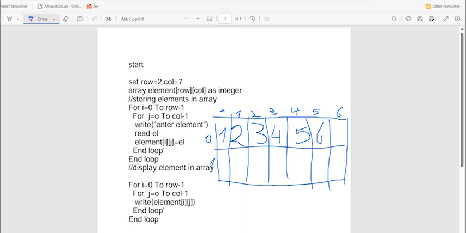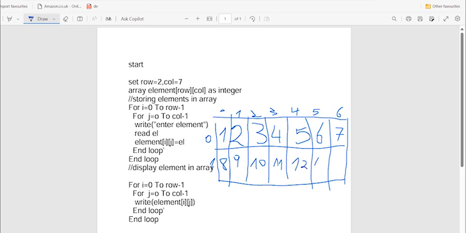Then for row number 2, column number 1, you have like 8, 9, 10, 11, 12, 13, then you have 14.